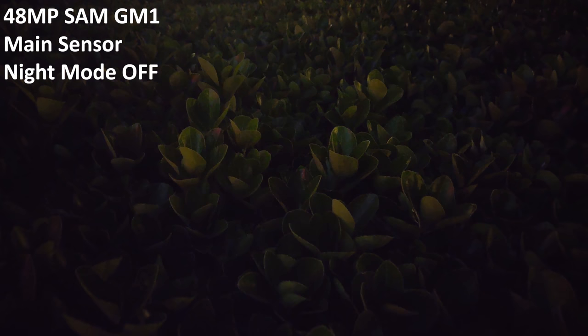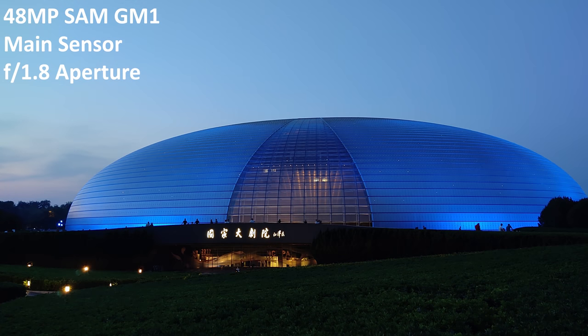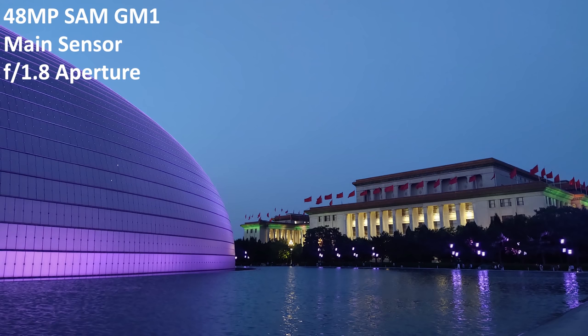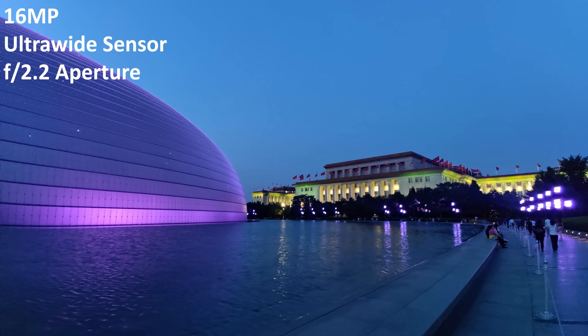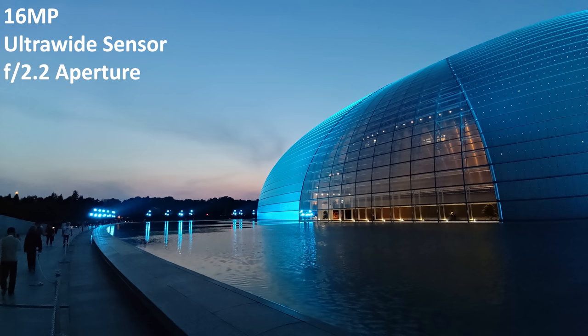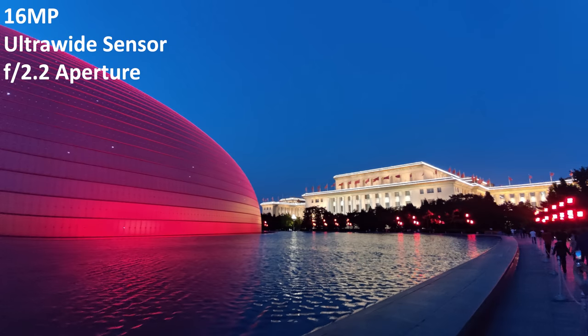When you're looking at a really dark scene like these leaves it captures so much more light, but then it just washes out all the colours — though it's still so much brighter. Going into ultra wide at night doesn't do a terrible job either; it actually maintains a lot of the light, but sometimes it blows the shot out terribly. I wouldn't dare you to take ultra wide sensor shots outside at night — maybe it's a bit better inside, but I didn't have the luck of doing that.